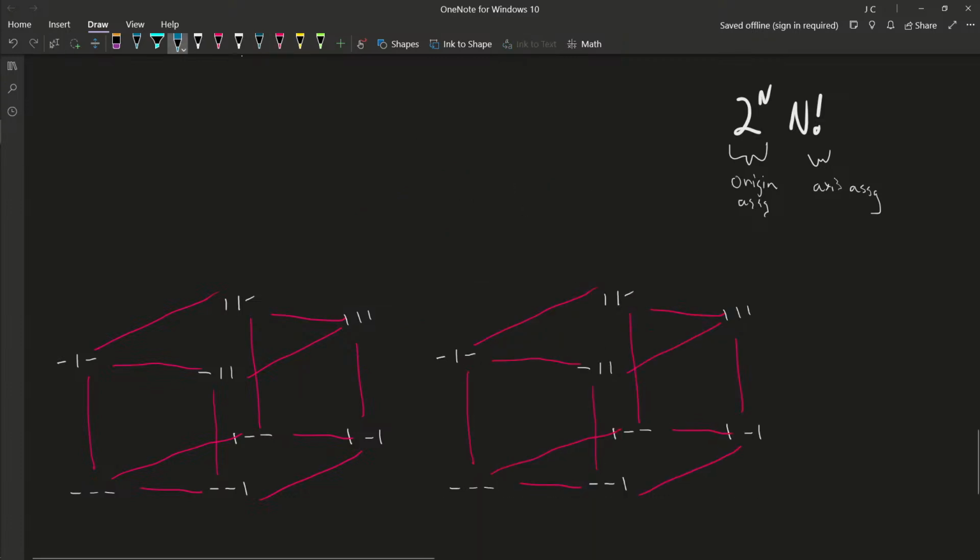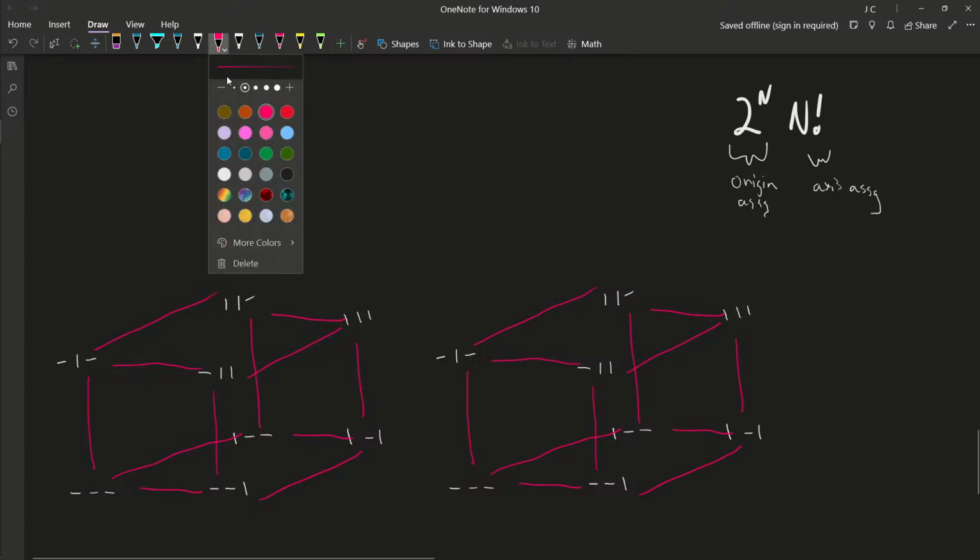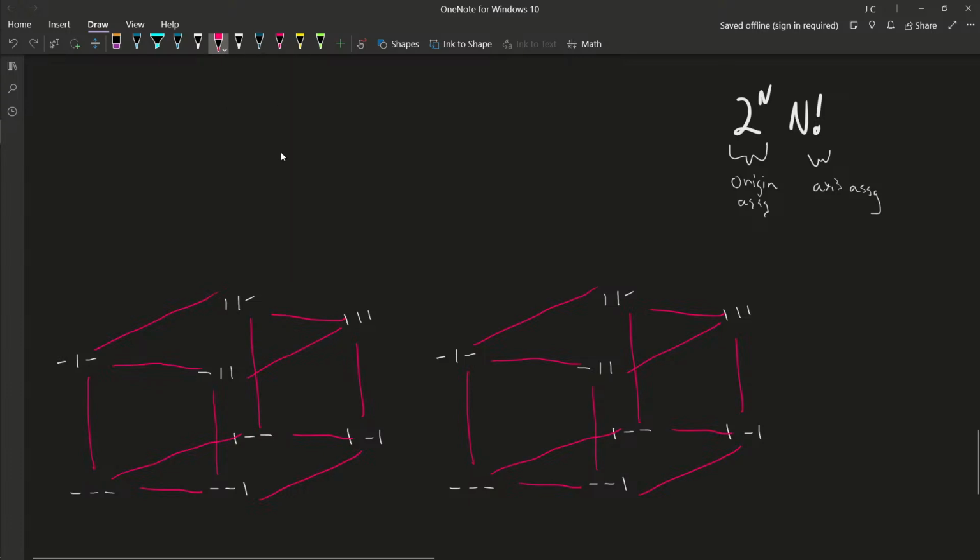Yeah, but then we have to draw all of the new edges. That's gonna be a lot of edges, actually. That's fine. I'll just draw them all. Everything's cool. So that guy goes here.